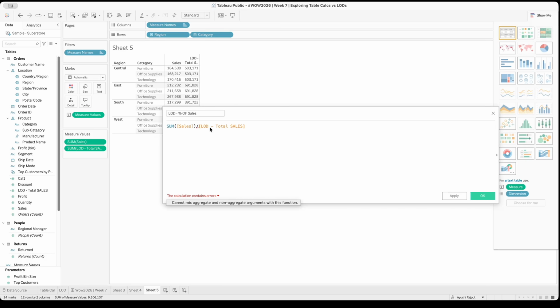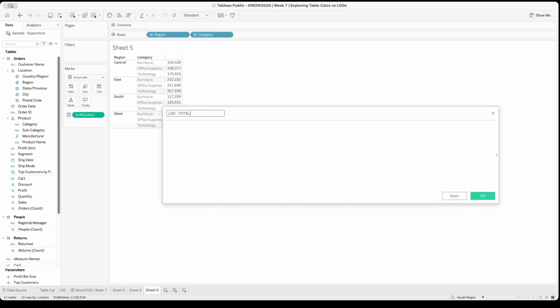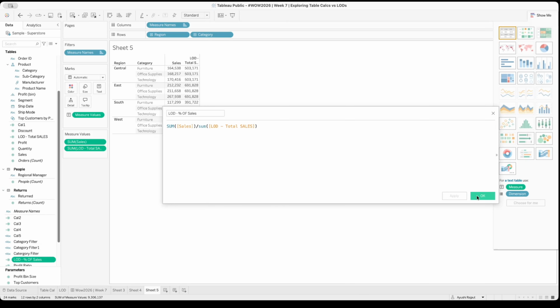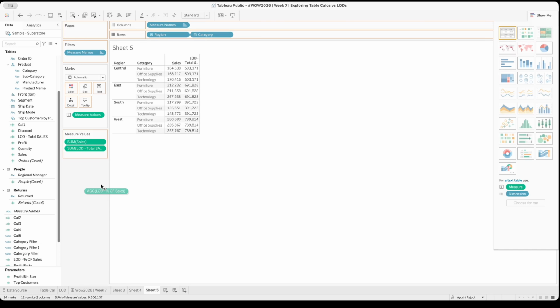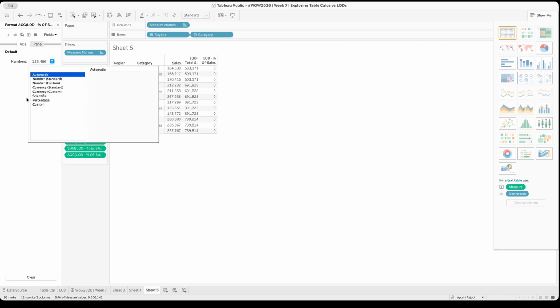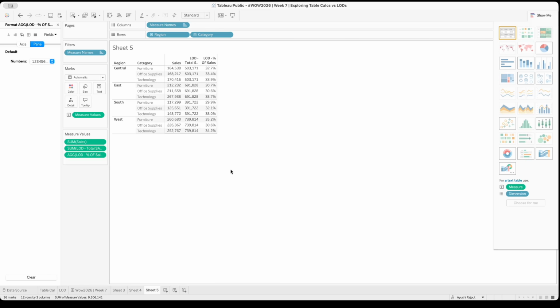In Tableau, we cannot divide an aggregated field with non-aggregated arguments. So let's make it aggregated as well, and let's provide sum here and see what happens. So yeah, it says this calculation is valid and we are no longer having the same error. And let's click apply, okay. And let's drag this to our measure values, and again it's also showing us the 0 because it's a percentage. So we need to go to the format and format it to percentage, and let's again select 1 decimal place, and here we have our percentages.